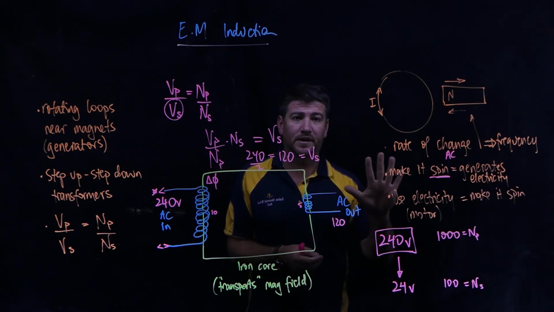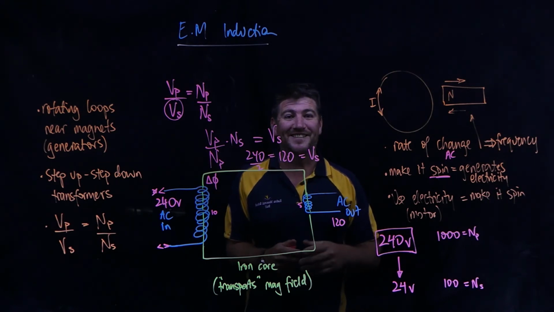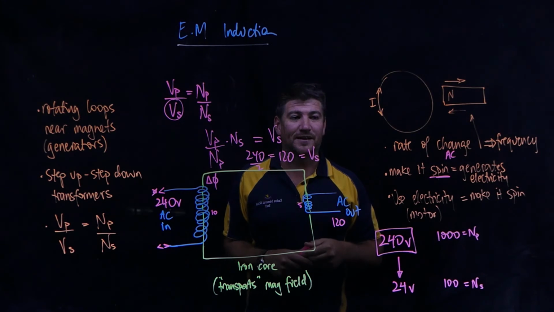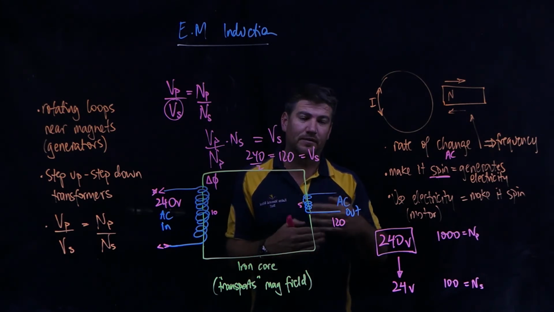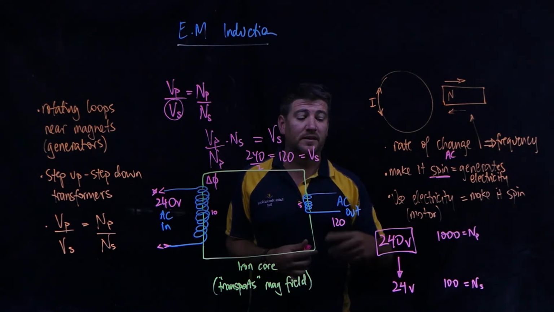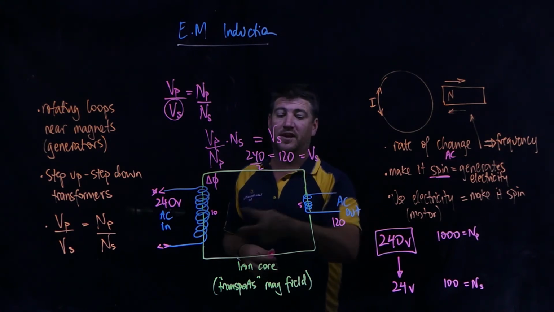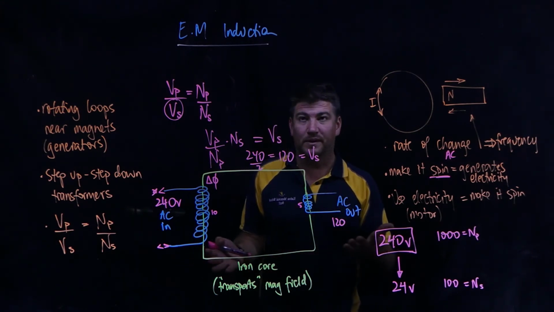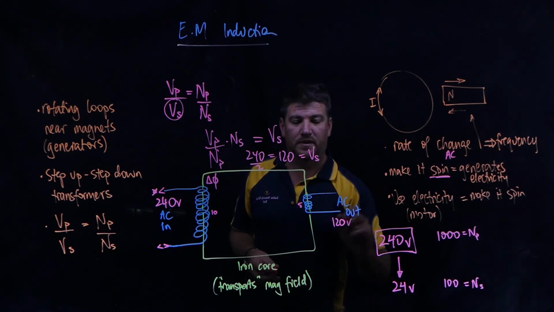Now, if you wanted to run your phone charger, you're going to have a different number of turns. Your phone charger is probably going on 5. I can't do 240 over 5 in my head right now. It's been a long day, but that's how many turns ratio-wise you would actually need. So 240 divided by 24 is 10, so we need a 10 to 1 ratio. Here we've got a 10 to 5, so we've got a 2 to 1 or 1 to 2 ratio, which is why we've got half the voltage out.